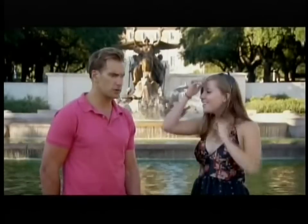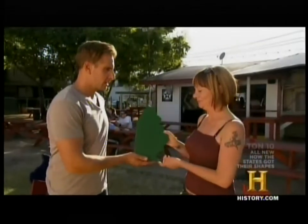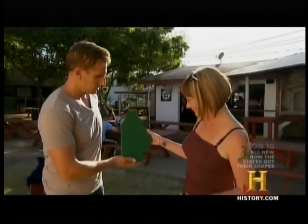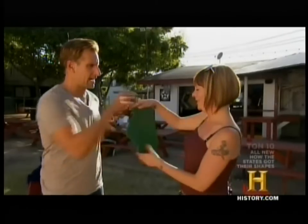Better suited for our two-year-old. All right. It's called Name That State. It involves just basically looking at a state. You can actually touch it and feel it, turn it around, just feel the weight of it, and then you have to tell me what state that is. It's very simple. Are you ready for your first state? Yes. Okay, this is your first state. Okay, it goes just like that. Or does it? Or does it go like this? Or does it go like that? I think it goes like this.